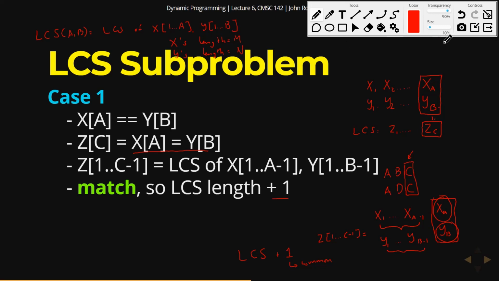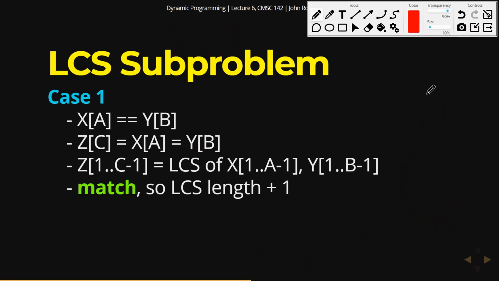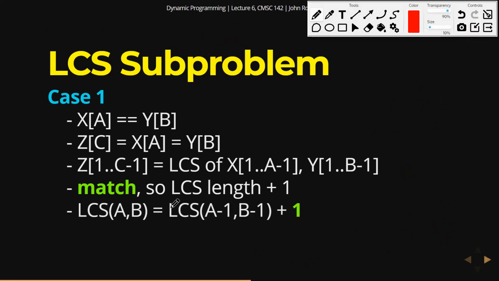But what if they are not equal? Okay. So first, the first case is LCS of AB becomes LCS A minus 1, B minus 1 because we'll continue with these subproblems, and then plus 1 because of the match. So that's the first one.